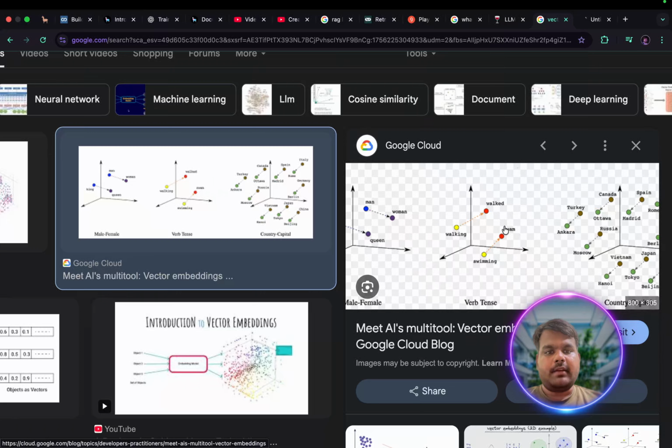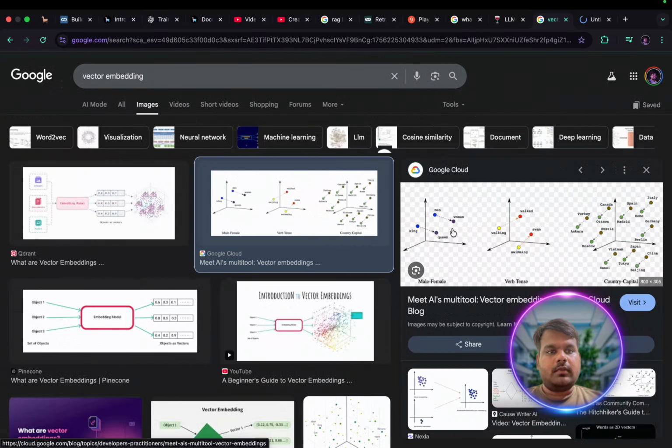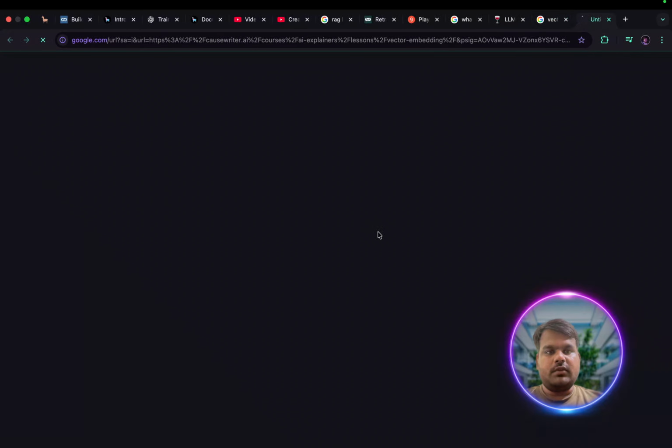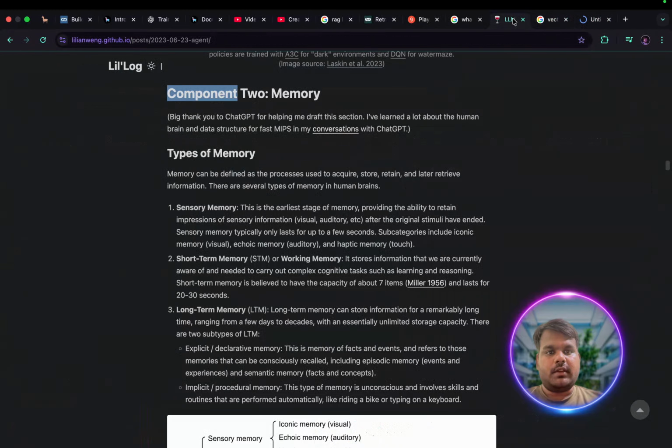This picture was much clearer, but it is not opening.